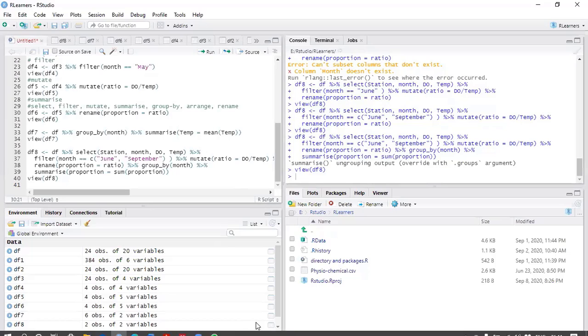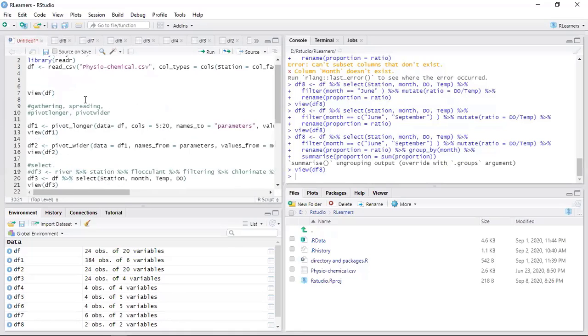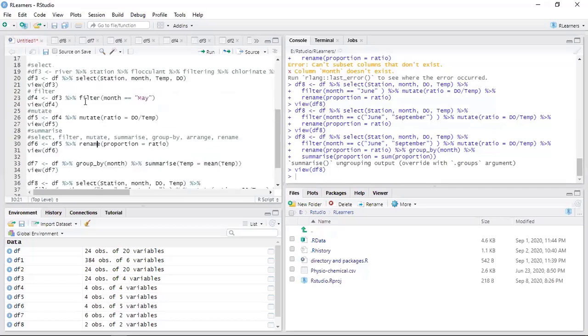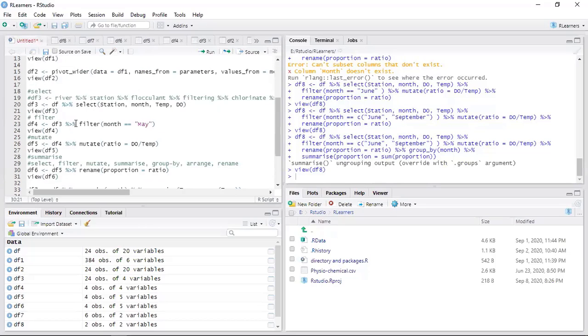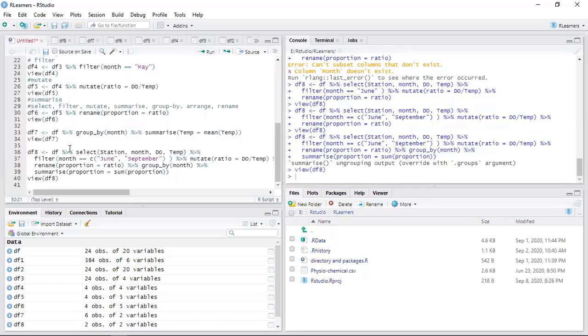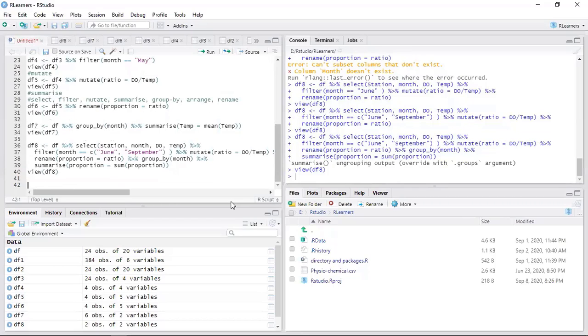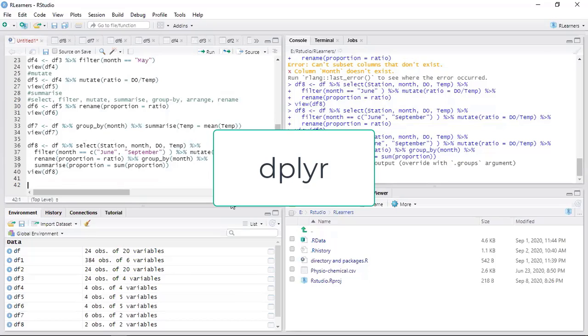And then from there, next time we can do something else. I think that's what I wanted to do today. So today we have covered pivot longer, which we've said is gathering, pivot wider, which is spreading, and we did it in the first step. And then you've taken these verbs. And these verbs are found in the package called dplyr.